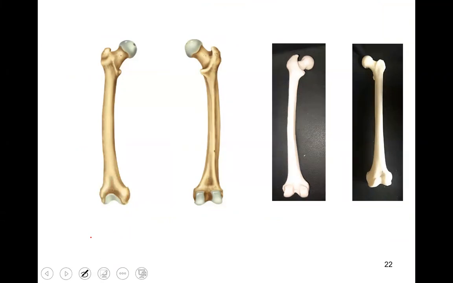Once again, the diagrams, the drawings are right femur bones. Okay, and the pictures I've given you are the left femur. This one is the anterior side. This is the posterior side. This is the posterior of a left femur, and this is the anterior. Okay, so we'll start proximally and work our way distally.